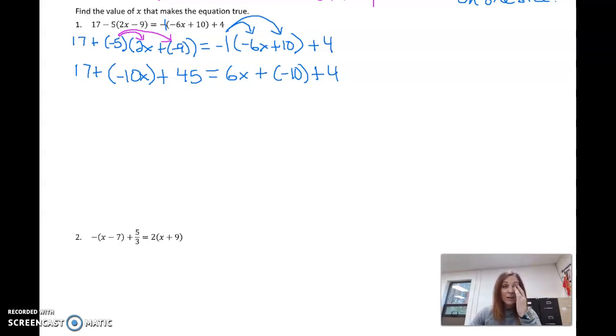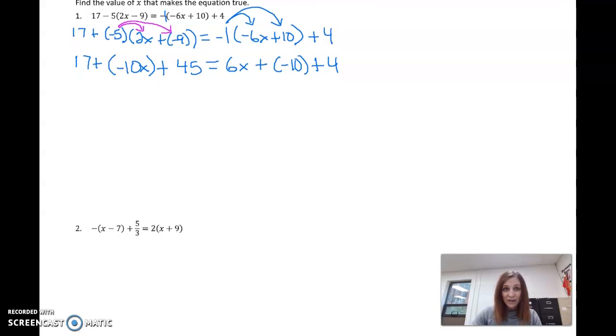Guys, something I want you to think of is a lot of times we try to do a lot in our head. And we sit there, we're really thinking hard. It's actually easier to write up all the steps because you're not trying to remember things. And these equations here, you do not want to try to do them in your head. All right, let's keep going.